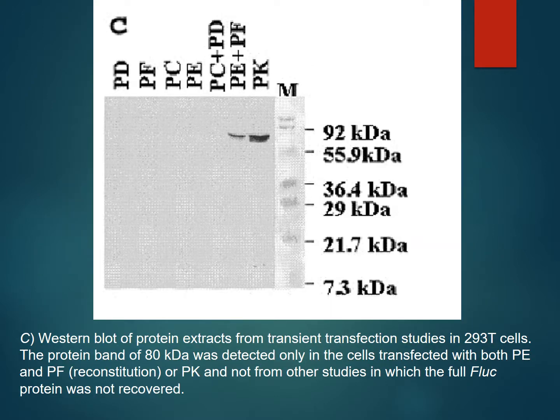And just to confirm, when they did a Western blot, here's the complete intact protein. Look at this. So even though they were split, if you allowed them to find each other, they recreated and behaved as a complete protein, even though they were made in two parts. So you don't hear a lot about this in genetics. Classically, before they knew this, if you said, hey, if I broke an enzyme apart, you would say, oh, the enzyme won't work. That's not true. Okay, so sometimes enzymes can work if you complement the two parts. Depends on the parts, right? Parts is parts.